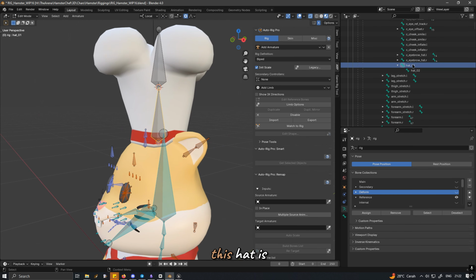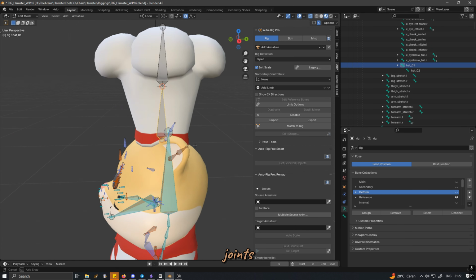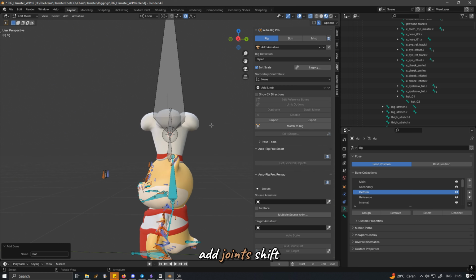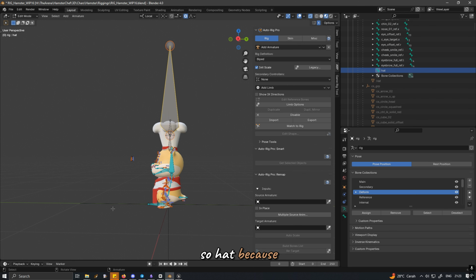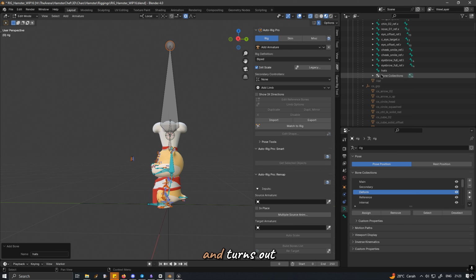I add this hat, which is basically just a joint. If we add joints with Shift A, we instantly have this. Because we named it hat just now, with Shift A we can rename it to hats. It will be hats, see? And it turns out we just need this.